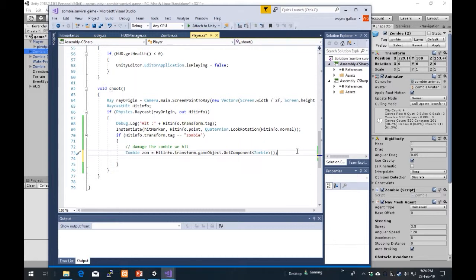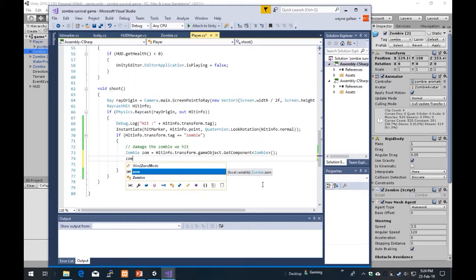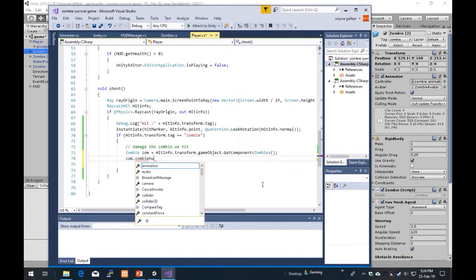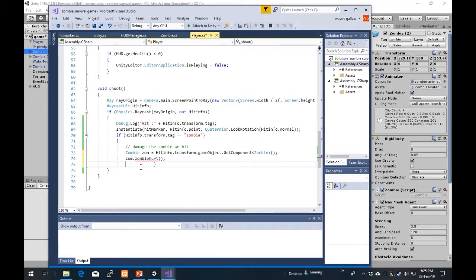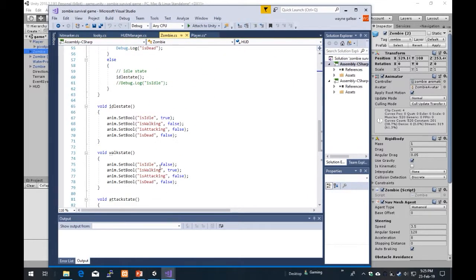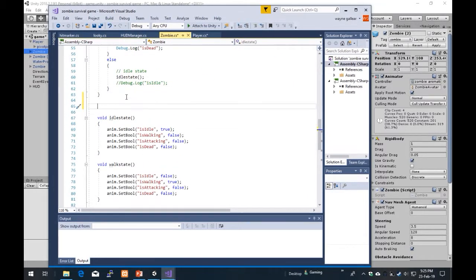And then we're going to be calling a function, and I've actually created a function in zombie, but we're going to create one called zombie hurt. So we're actually going to hurt that zombie. So we're going to create a little function, and obviously again this error message saying, what function? You don't have one called zombie hurt. Yeah, I know we don't have one. So I'm going to create one called zombie hurt in here. Let's just do it straight away. It's going to be public because we want to access it, obviously.